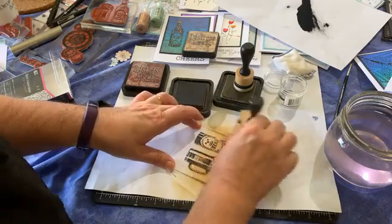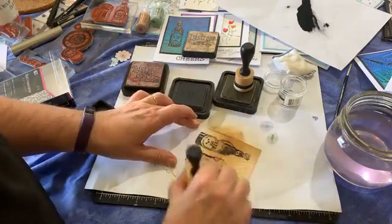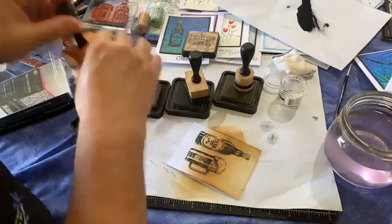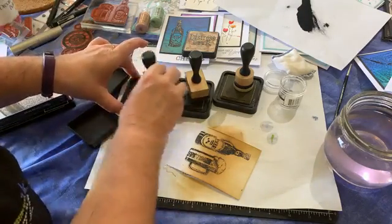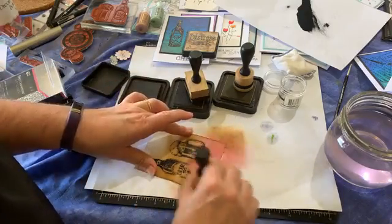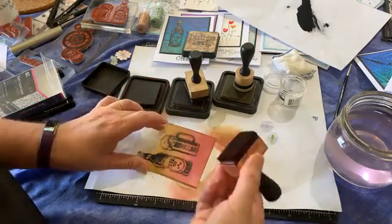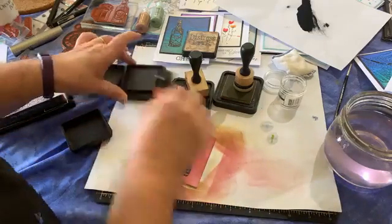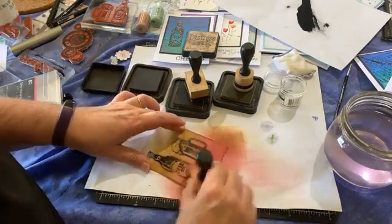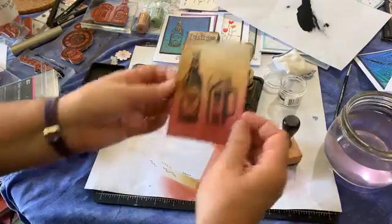Again, starting off the page and going over where you've blended the antique linen. And again, starting off lightly, and then as you build up the ink, you can press more heavily. And then the aged mahogany for the last. So again, I think I've got a bit of grit or something caught under that. That's making it a little bit rougher. There you go. So you're just going as deep as you want to.